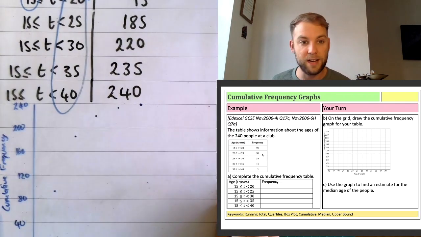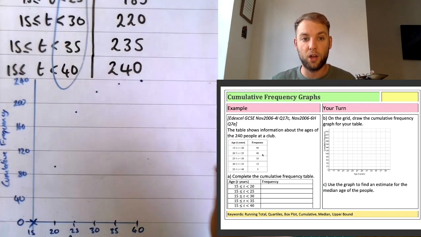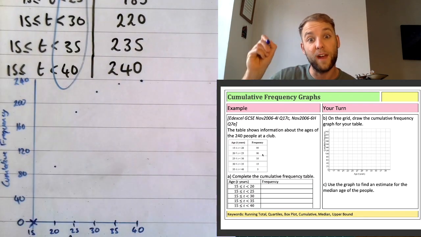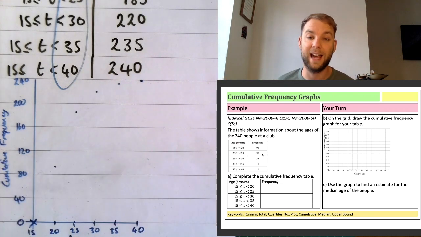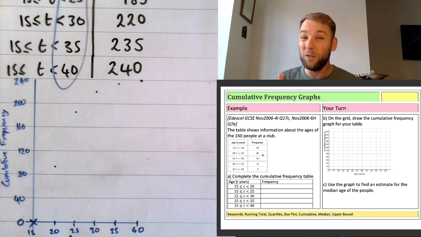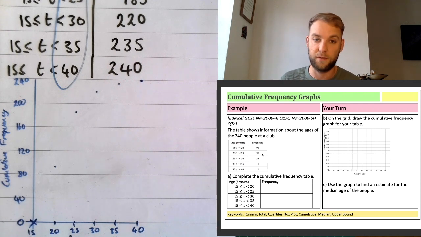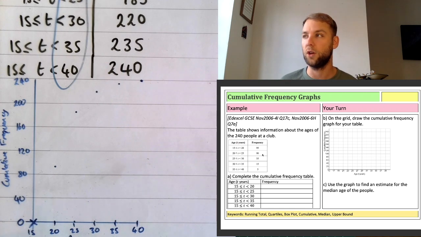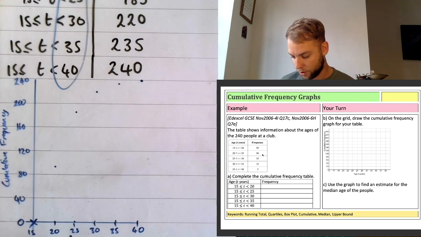Now there's 2 different ways you can do this, okay? You can either connect it with a curve like that and do the curve. Now don't feather it, it has to be one smooth line. Or you can use a ruler to connect these. This is really the only time where you can use both options. You can use a line, you can use a curve. And most times, if it's a frequency polygon, you have to use a ruler. If you're doing a histogram, you have to use a ruler.